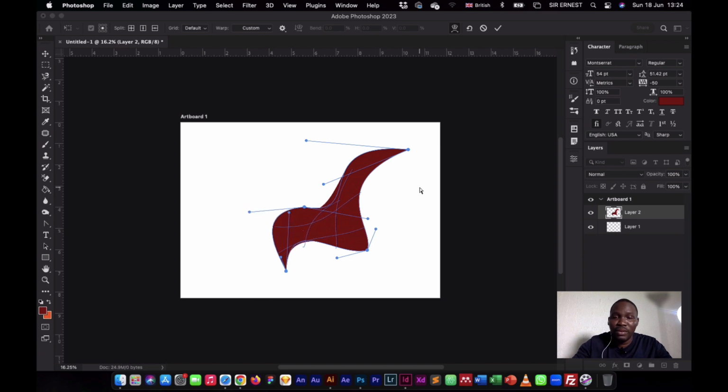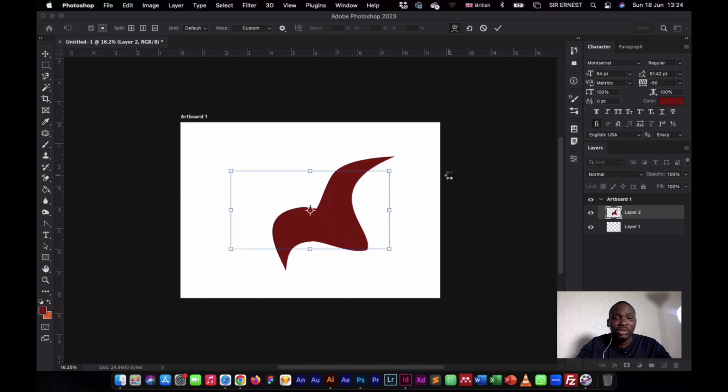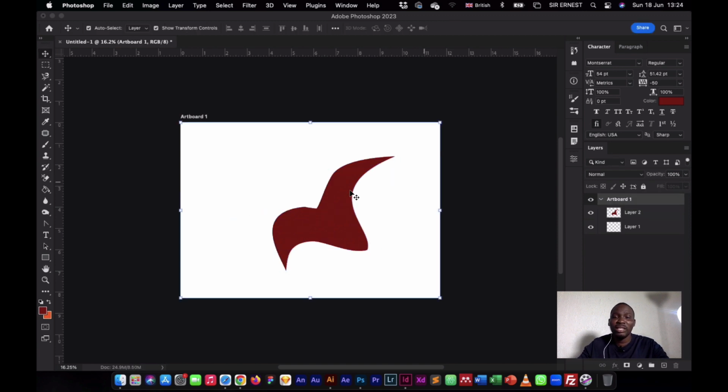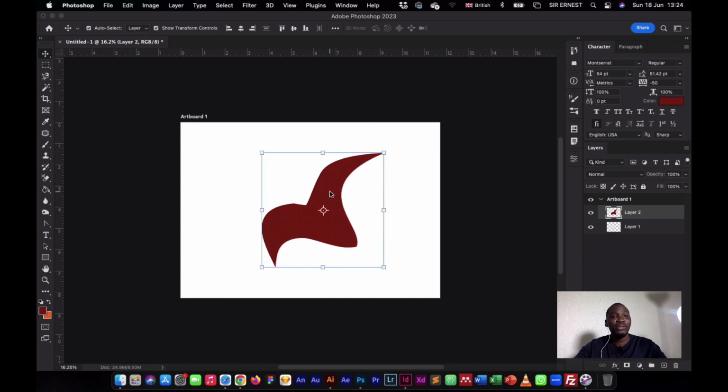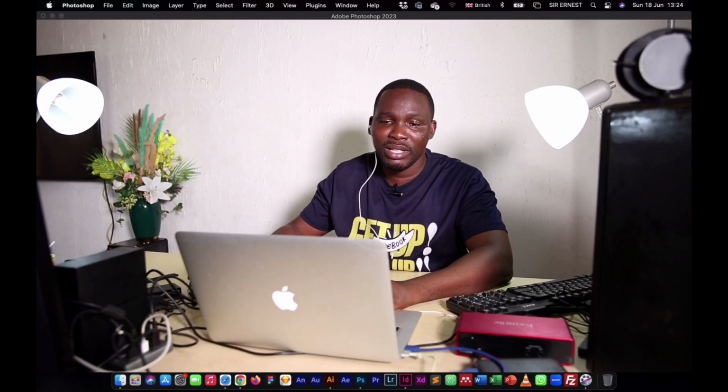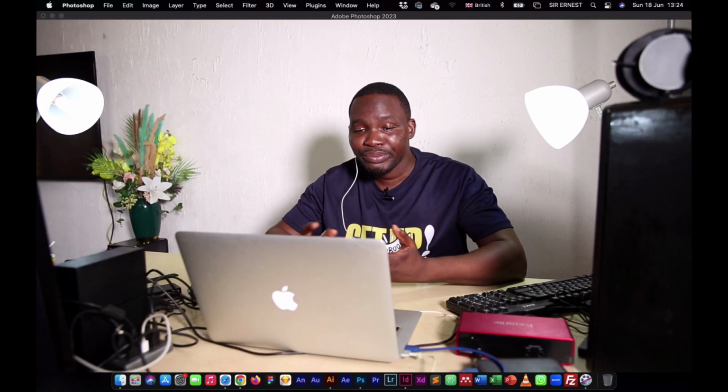If I am done and this is the shape I want, then I can click approve or press Enter to confirm my shape. So when that is done, this is the shape I want to create. Perfect. So that is how we can use the move tool to also do other things, depending on how we want to do that. Okay, good.